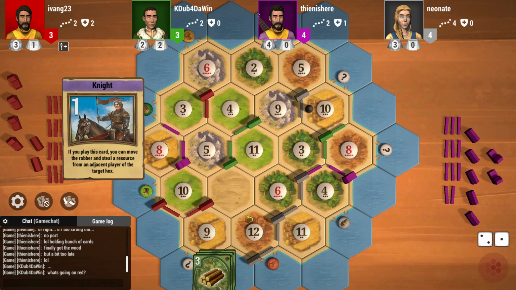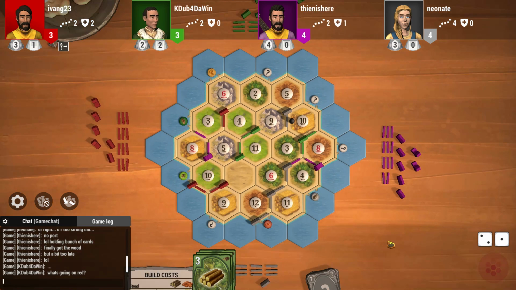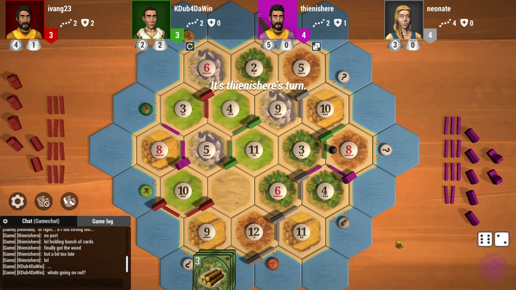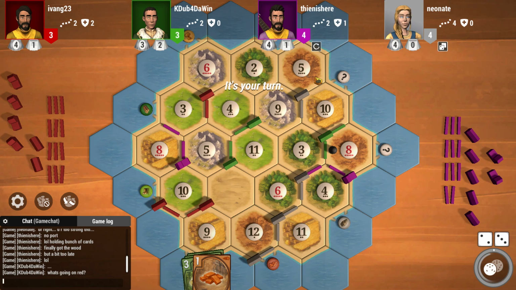Did red just play a knight? Okay. I don't think it was on red, but I think that's good. If he's moving it off of my 10 wheat, stealing from purple and green, I don't mind that at all. I think he's still got a roll. Oh, no, green. Okay, so that's an 8 roll. 8 is just blocked, and that was a wheat. That's a 5. 5 is my brick. Purple buys a development card. He has 1 development card. Let me roll.